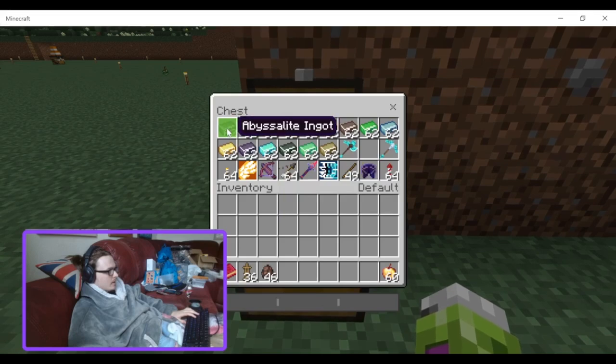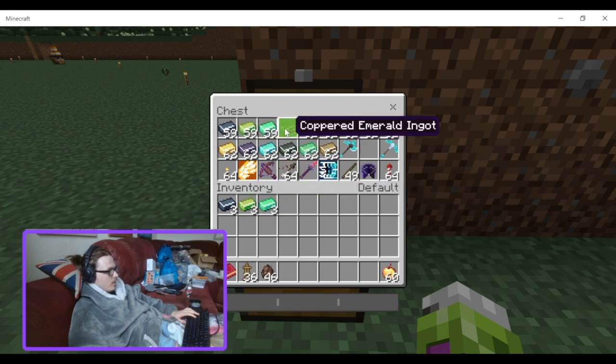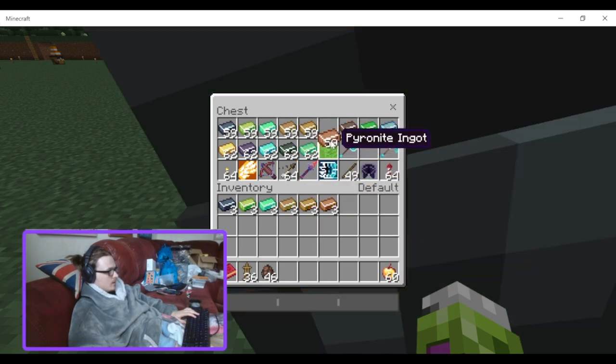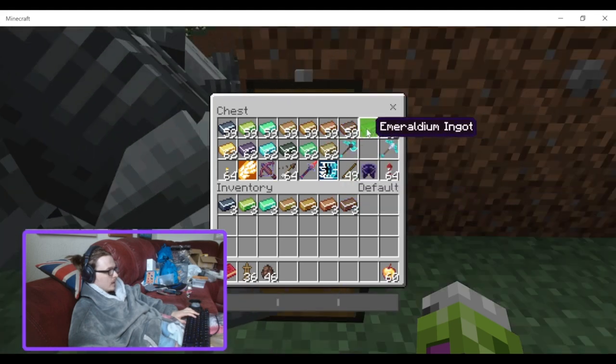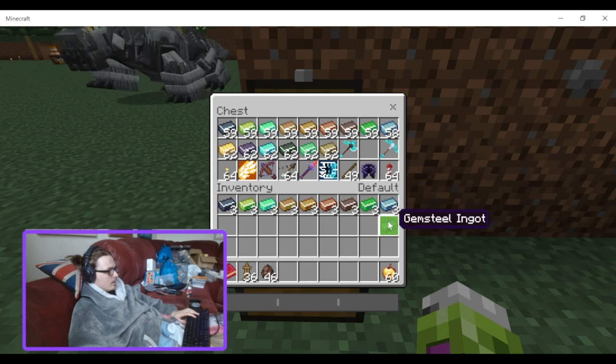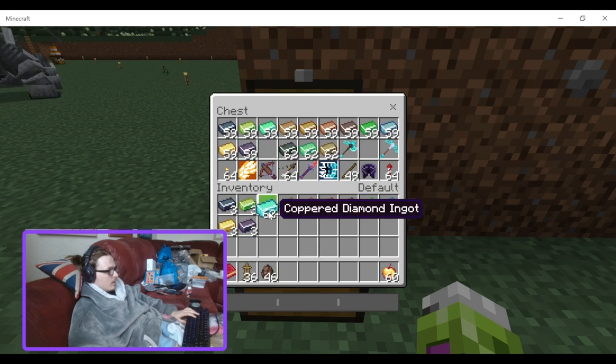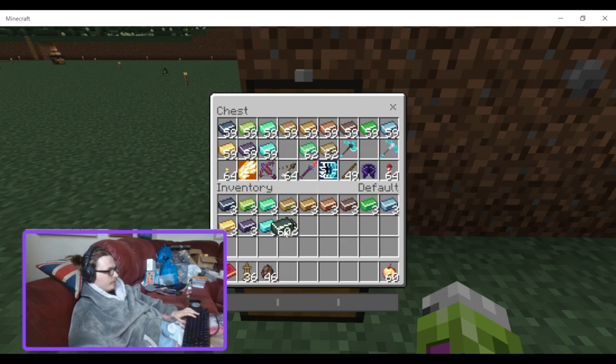So let's get 1, 2, 3. Let's get 3 of each ingot real quick. Ooh, that's 1 too many. Need 30 sticks. I need more sticks by the end of this.